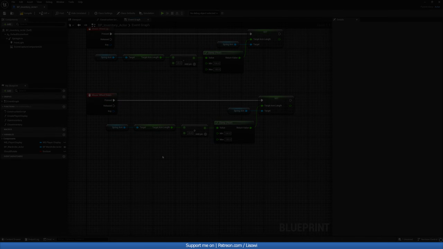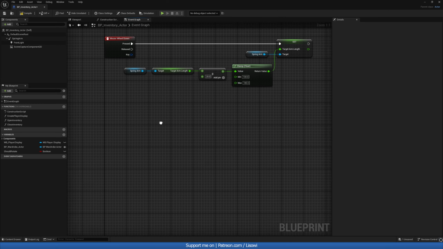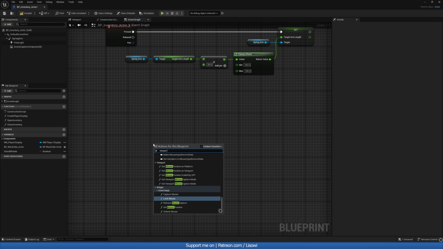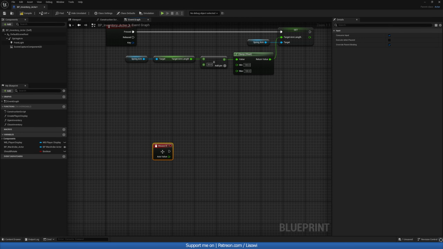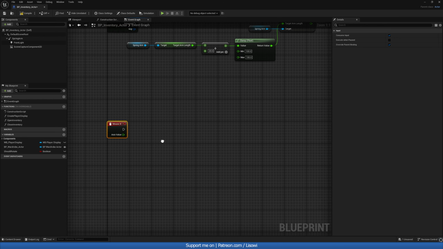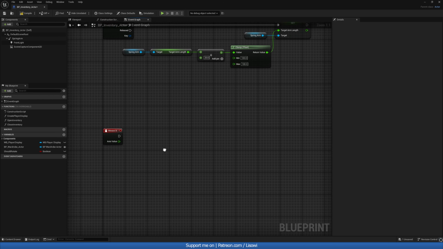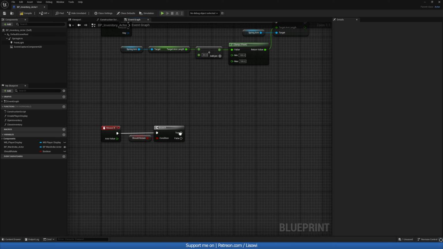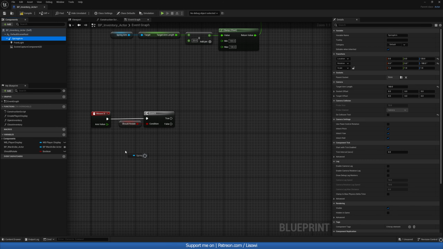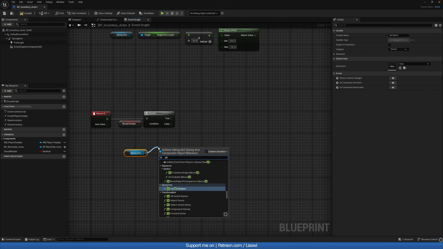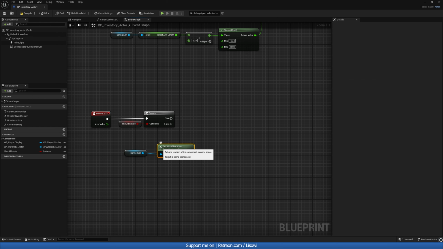Okay. And lastly, we want to go ahead and search for a mouse X event. Now this event will allow us to rotate our character horizontally. So for that, let's grab our should rotate. We'll do a get. So we'll check, can we or can we not? And if we can, well then we'll go ahead and grab our spring arm again and do get world rotation.